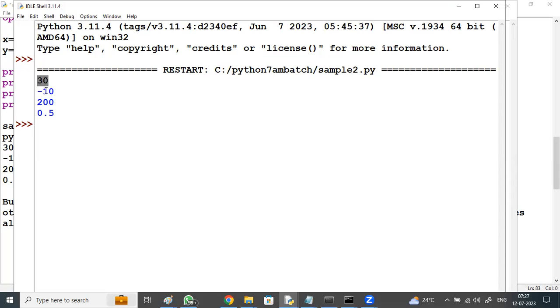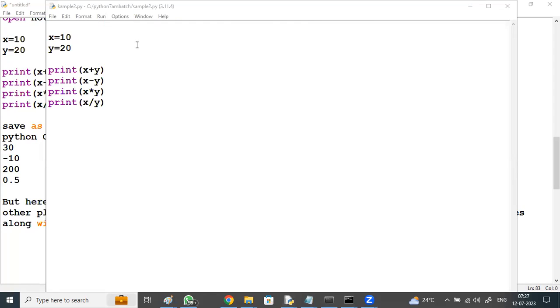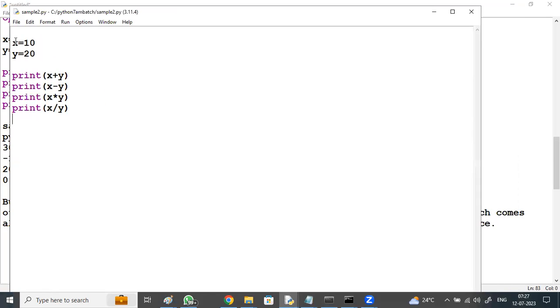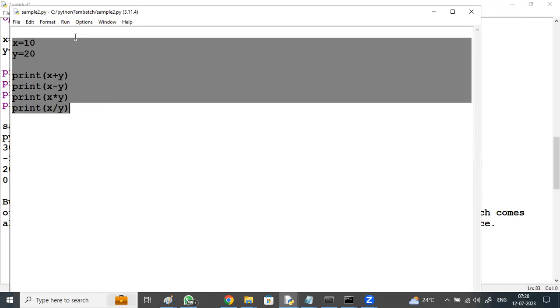Addition, subtraction, multiplication. So we're writing the code here itself and executing the code here itself, right? The run option is there, Run Module.